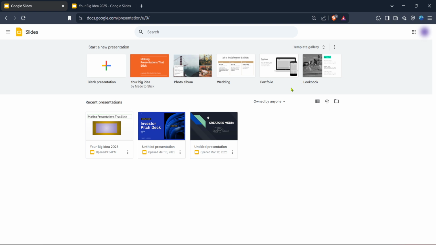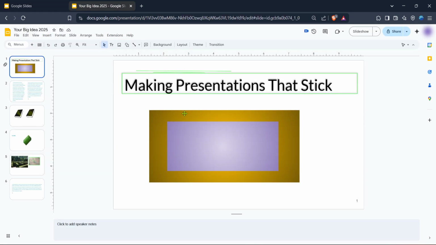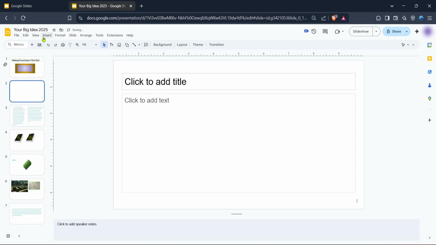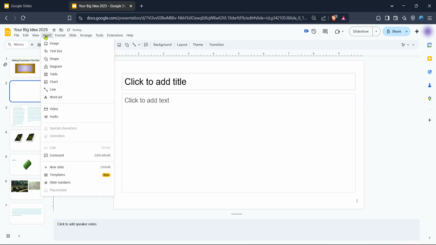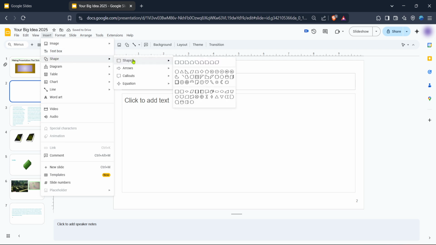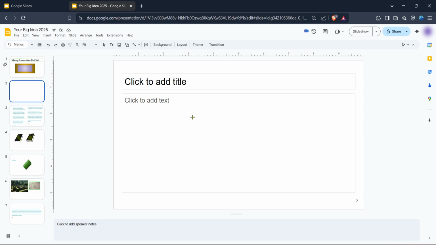To do this, locate the Insert option in the top menu bar. This menu is your go-to for adding any new element to your slide, whether it's text, images, or in this case, shapes. Clicking on Insert will reveal a drop-down menu. Here you'll need to select Shape. While traditionally used for 2D shapes, this option also allows you to bring in 3D models, which adds a creative dimension to your slides. Within the options under Shape, scroll through until you find the 3D objects.